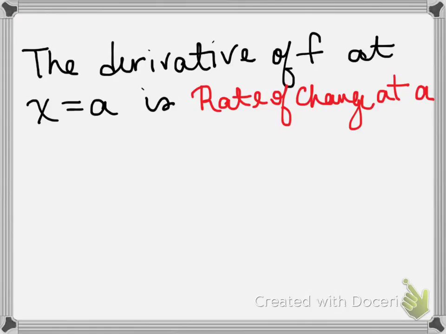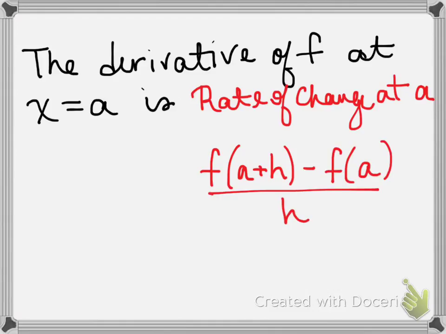So again, I'm thinking about that tangent line being a limit of secant lines. We think about average rate of change as the slope of the secant line there. So here's my average rate of change formula. And what I want to do is make that interval get smaller and smaller. So I want to change that interval length h into smaller and smaller values. So what I'm going to do is take the limit as h goes to 0.